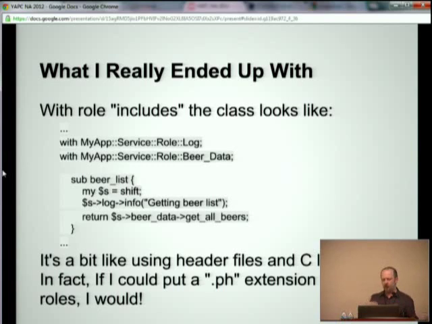And for me, coming with a little bit of a C background, it's really like importing header files and using a library. And I wish I could have a different extension for roles than for other Perl modules and classes. I don't know. That's not possible, is it? I looked into it a little bit.